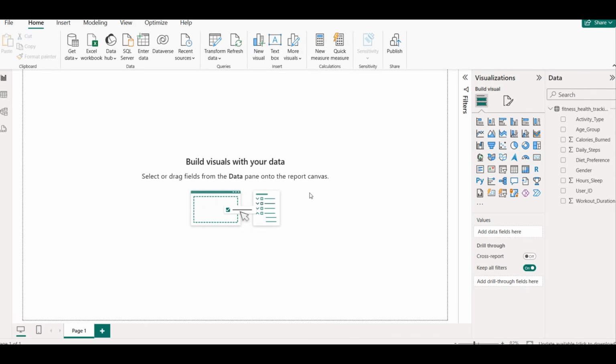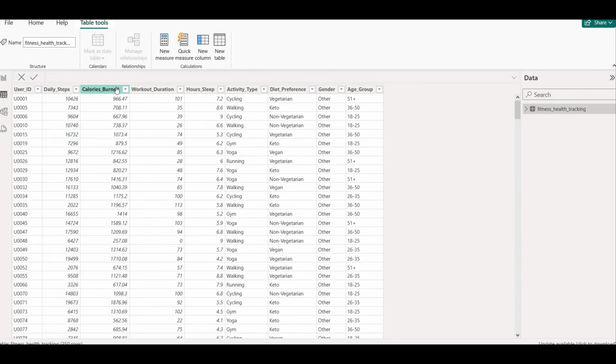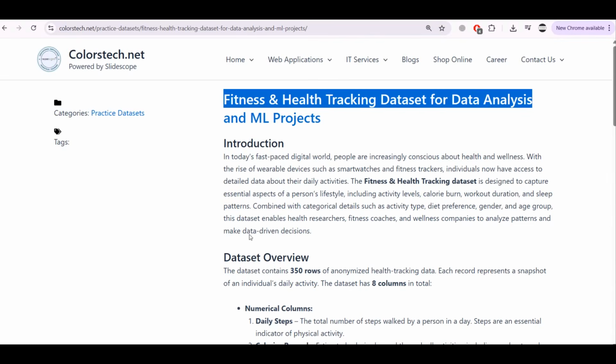So the title of this dashboard will be fitness and health tracking exploratory data analysis. This will be part 1. Before building machine learning models, we try to analyze data. Considering calories burned is our target field, we will be able to analyze what is the effect of daily steps on this field, workout, hours, sleep, activity type, everything that is given here.